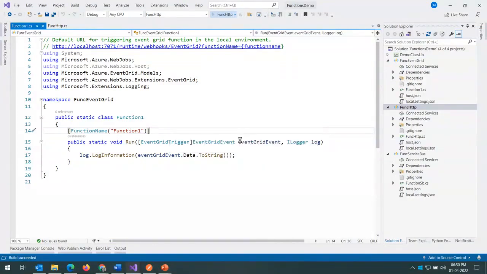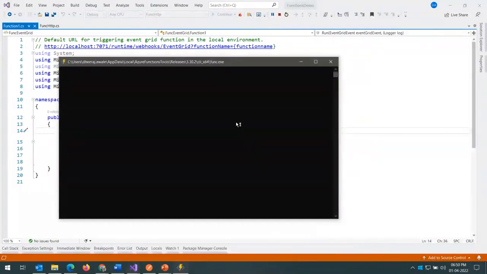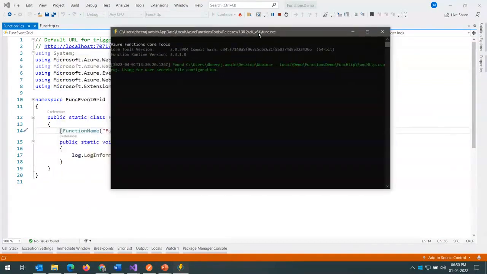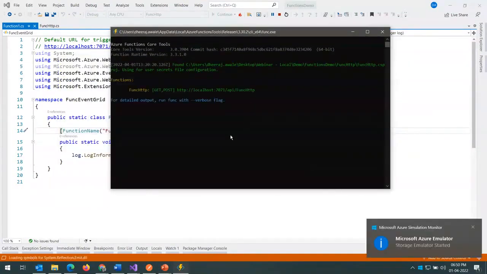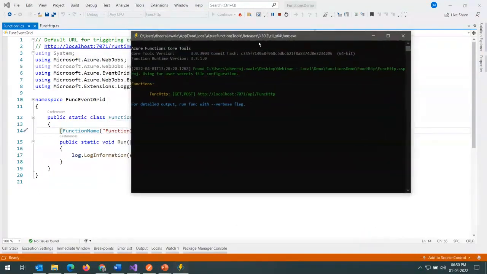As you can see, it is starting the storage simulator. And here my function is up and running locally so that I can test my function. Simulator started. Okay. So now I can invoke this function by using this HTTP trigger, HTTP request.